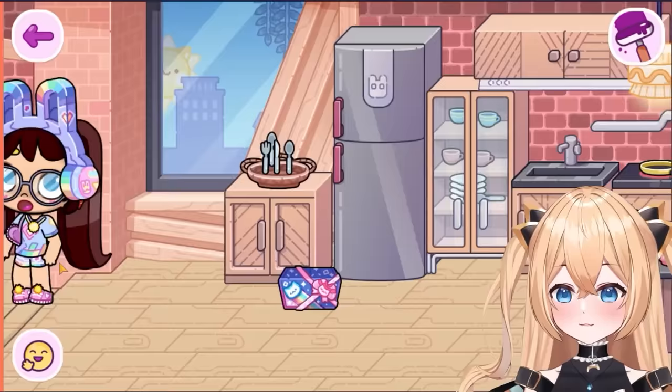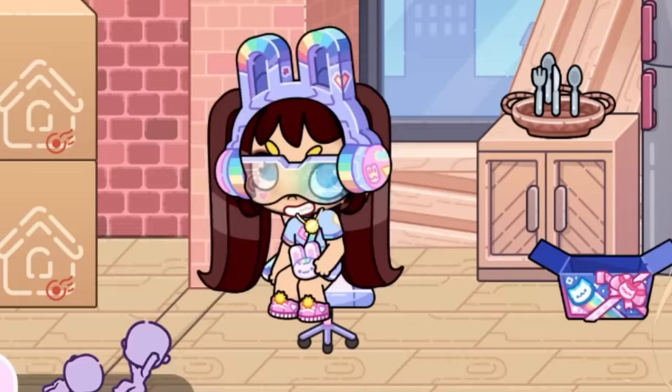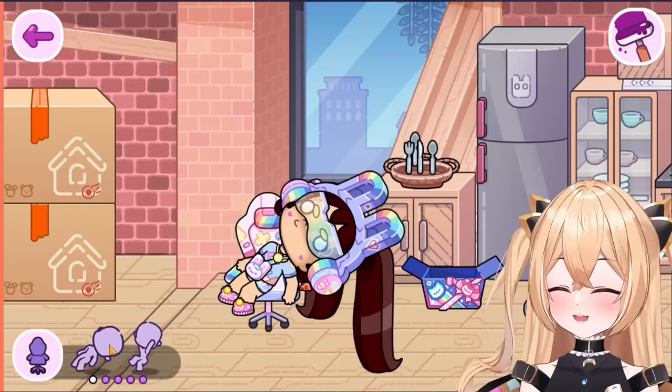Now that I'm in the kitchen, okay, let's open it. And wow, it's a gaming chair. It matches my outfit. Oh wow, look at this thing. That is so cute. And these glasses are so much cooler. This outfit actually suits me so well. Look, I'm gonna sit on it and, this is so nice. Oh, I'm sleeping.